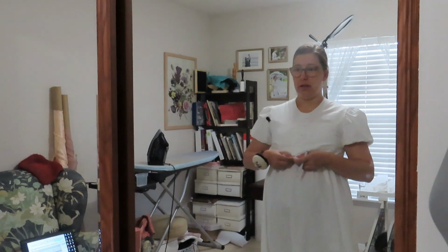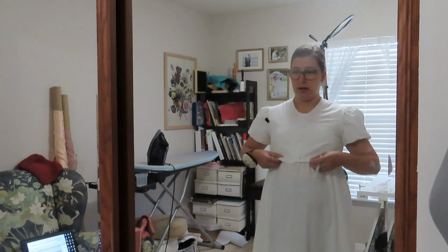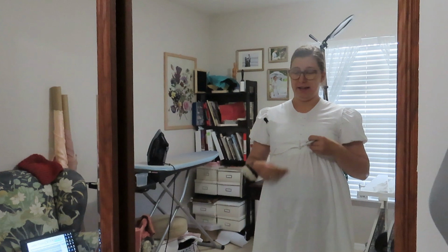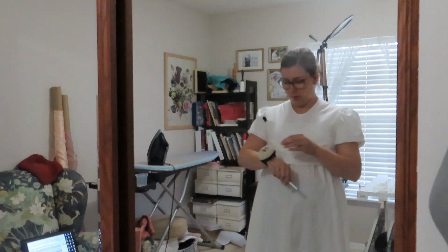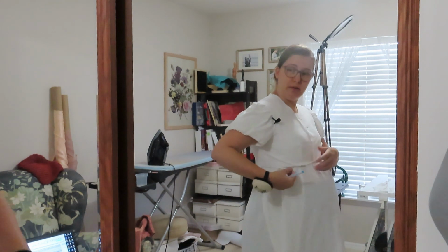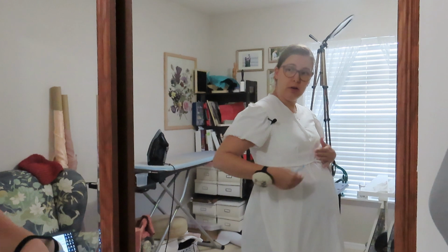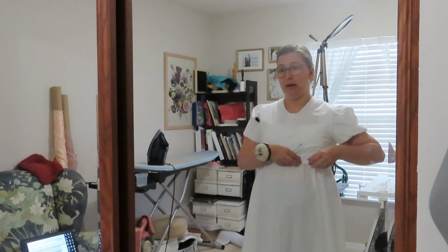So the only thing I really need to do is adjust my waistline here, because my waistline for the dress is here because of my belly. So I'm going to fold that up first. And I think in my actual piece, I'll just fold this in more when I'm doing the hem, so I can actually adjust it when I'm not pregnant anymore and I can still wear it.